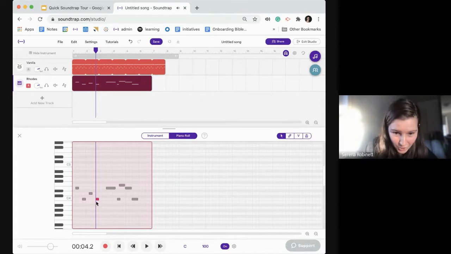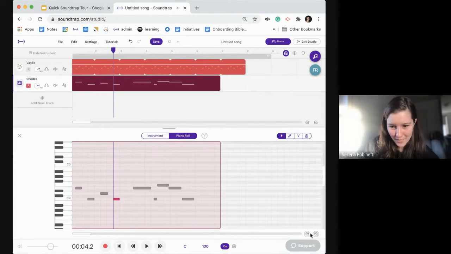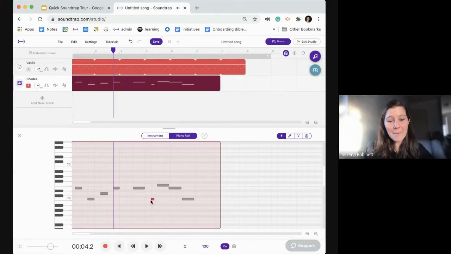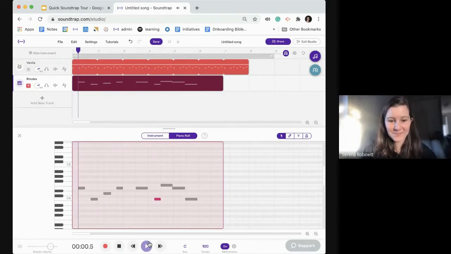Hold on. I'm going to zoom in a little bit. You can zoom in bottom left-hand corner. You can actually change the notes themselves. So if I wanted to do that, that's kind of fun. Again, this gives students the opportunity. If you have a student who isn't very good at rhythm, this might be a good option for them to get better and to still be a part of the music making. And so I literally just changed this one note.